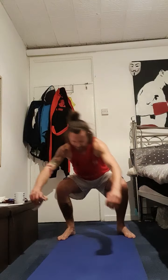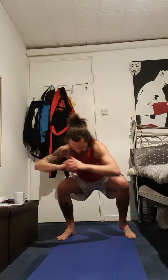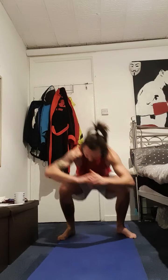Squat down and heel. One left and right. Five, four, three, two, one. Squat down, let's go. One, and the other comes up as high as you can. Get that heel up as high as you can. Squatting down. Ooh. Keep squatting down, keep lifting higher and higher, get that heel up higher. Keep going, five, four, three, two, and one, rest.